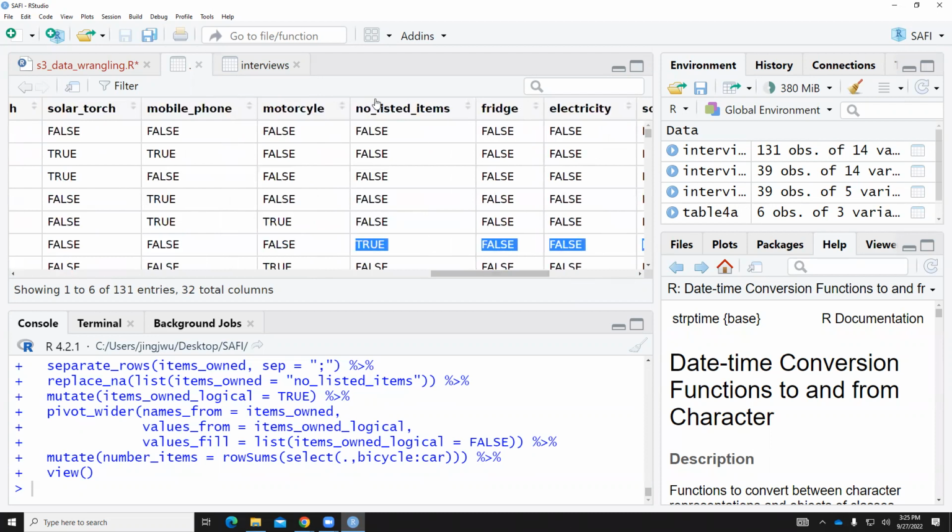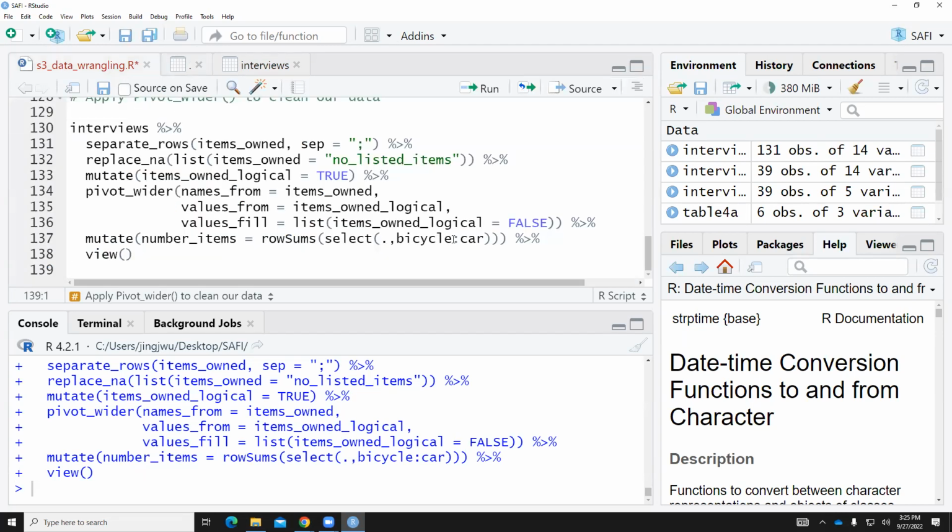So we can take a look. The column to its left is a discount, and the column to its right is fridge. So to do the calculation, we can do from motor, yeah, that's right, okay, got it, to fridge.